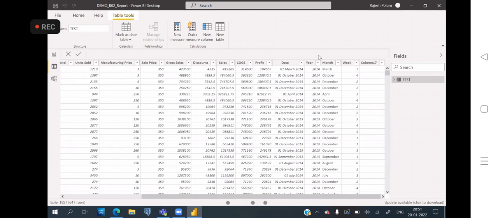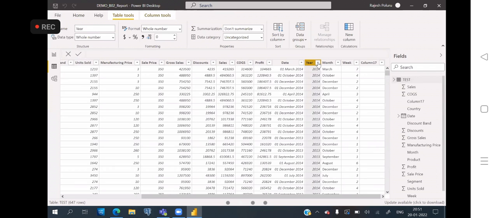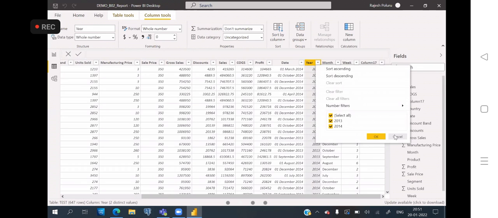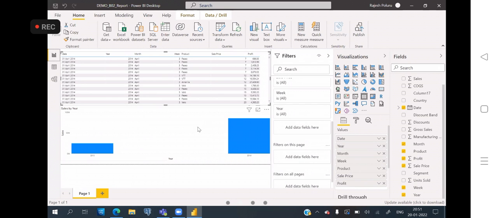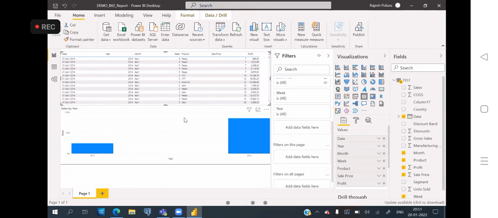If you don't understand, please stop me, then I can explain once again, okay? Are you guys understanding? Yeah, sir. So what I'm doing, I am just adding the visuals based on our existing table information, and I'm making some visuals, and also showing the data in table format and some other visual format.